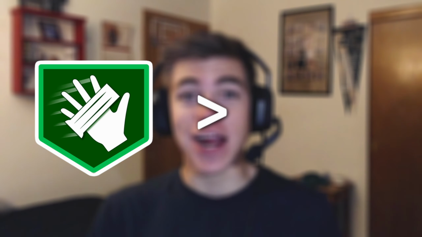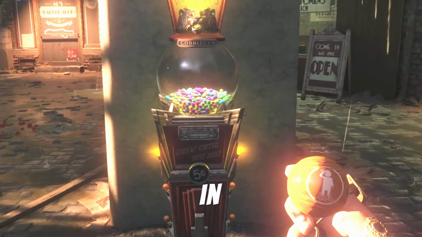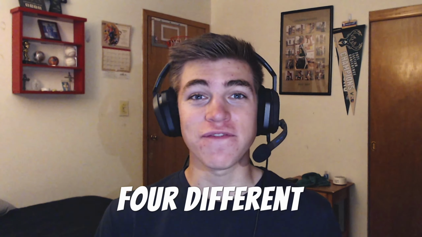Would you rank Speed Cola higher than Jug? What about Widow's Wine? Double Tap? What about all the other perks? All these questions will be answered in this video because we will be ranking every perk in Black Ops 3 Zombies. These perks will be judged in 4 different categories.